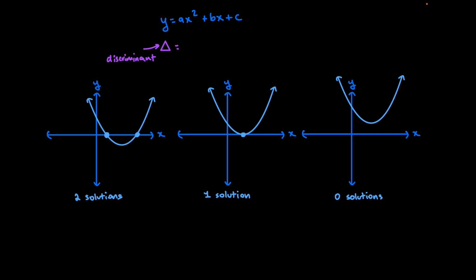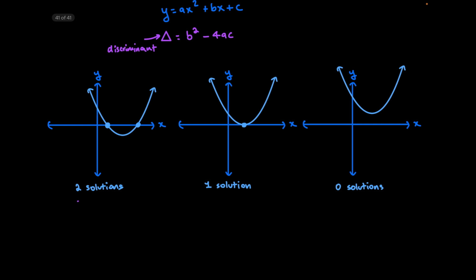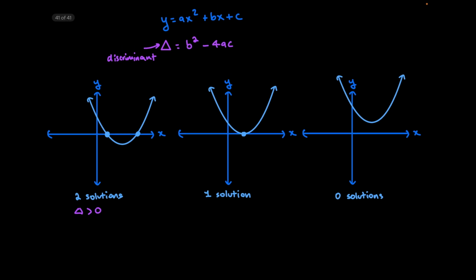Your discriminant is simply equal to b squared minus 4 times a times c, where b is the coefficient of x, a is the coefficient of x squared, and c is the constant. The discriminant will be equal to a number, let's say 6, or minus 7, or 0, or 12. It can be anything. If your discriminant is more than 0, that means your quadratic is guaranteed to have two x-intercepts. It'll have two real solutions.